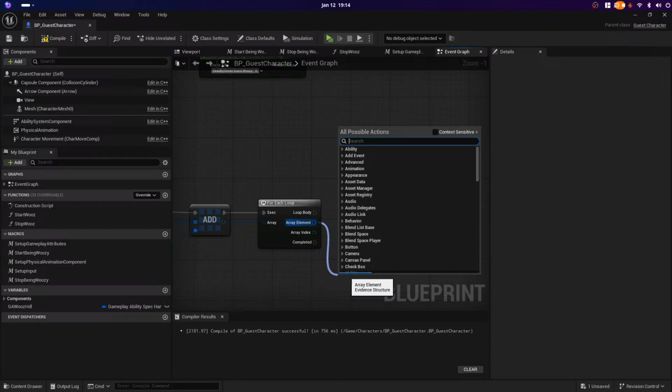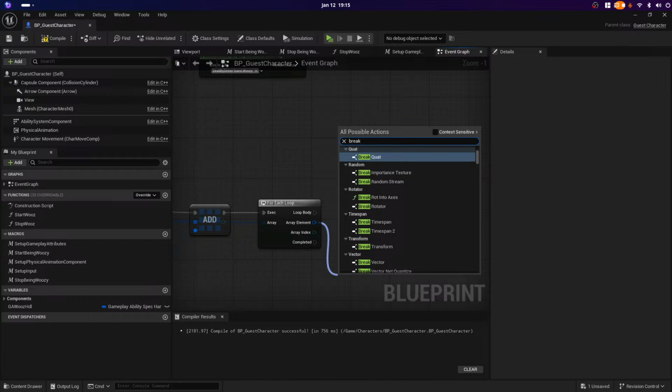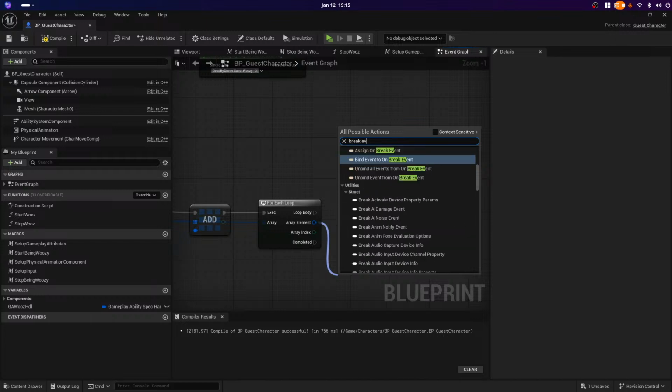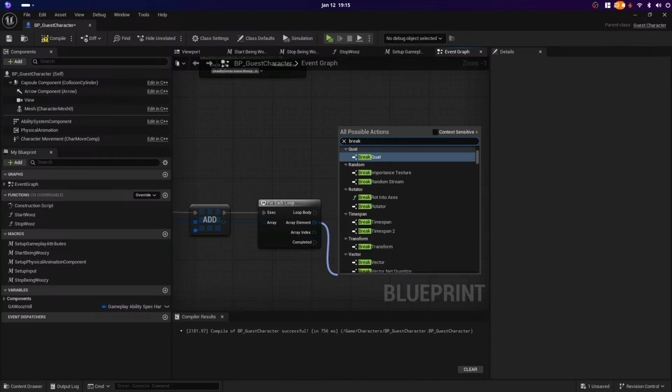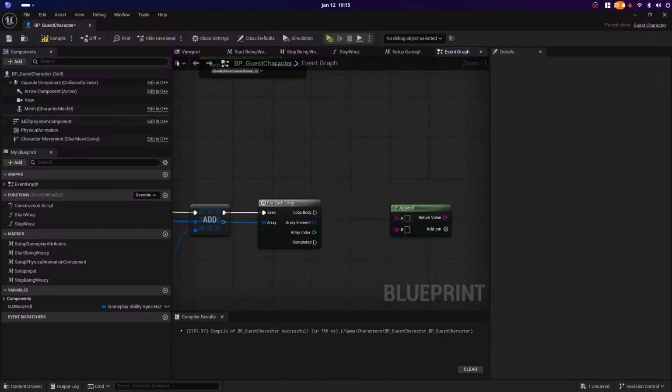Array element is this thing, and I should be able to search break space fb. Interesting.